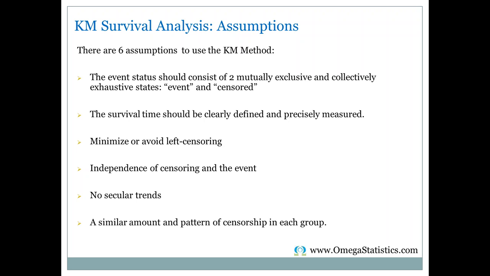As I was saying a little bit earlier, they go all the way through. If it's 5 years of an experiment, if they're still alive, they're going to be recorded as censored. Okay, so independent censoring is important because the KM method's based on observed data, right? Observed events. And it assumes that censored data behaves in the same way as uncensored data. We don't want there to be differences between the people who survived all through the study and those who didn't. We don't want there to be some underlying cause that's doing that.